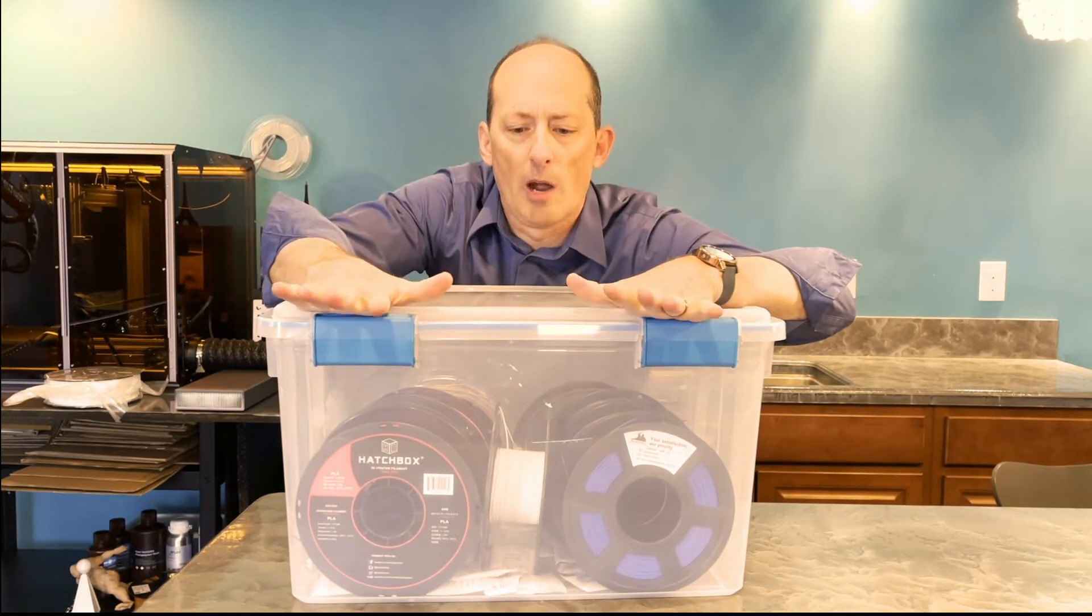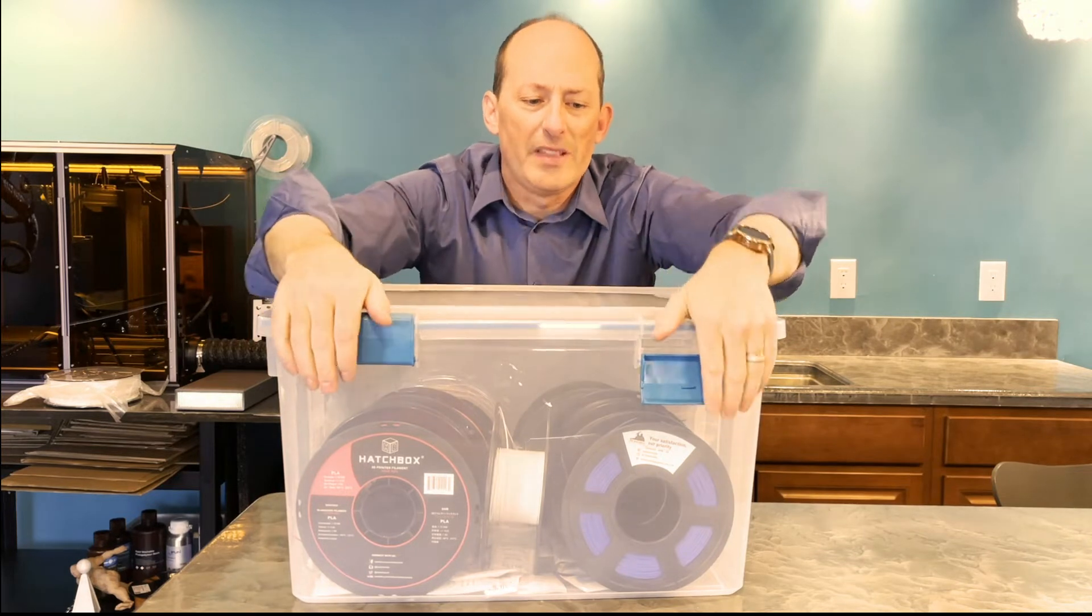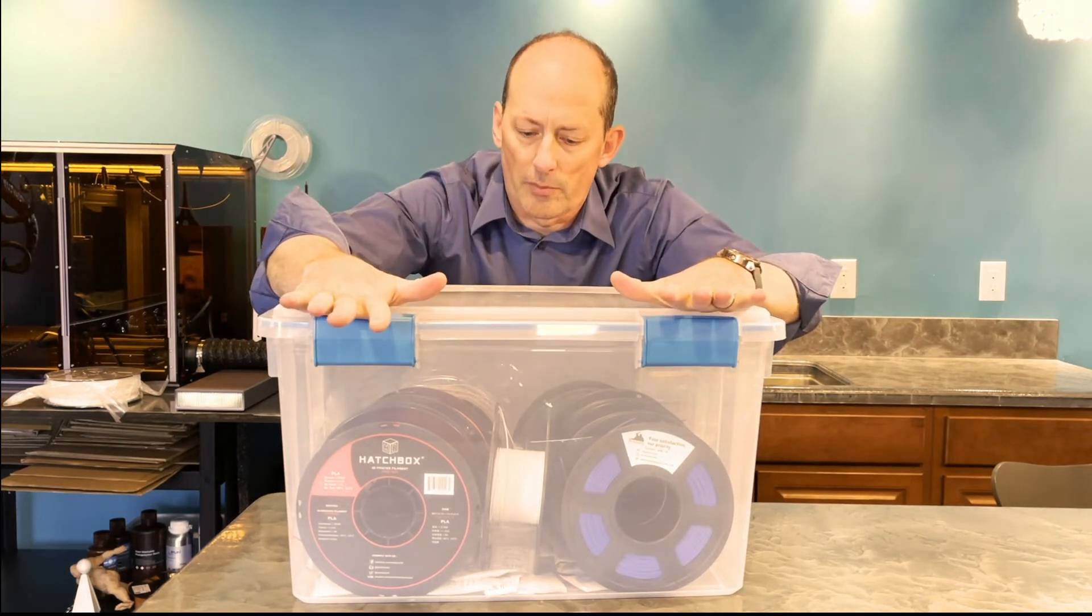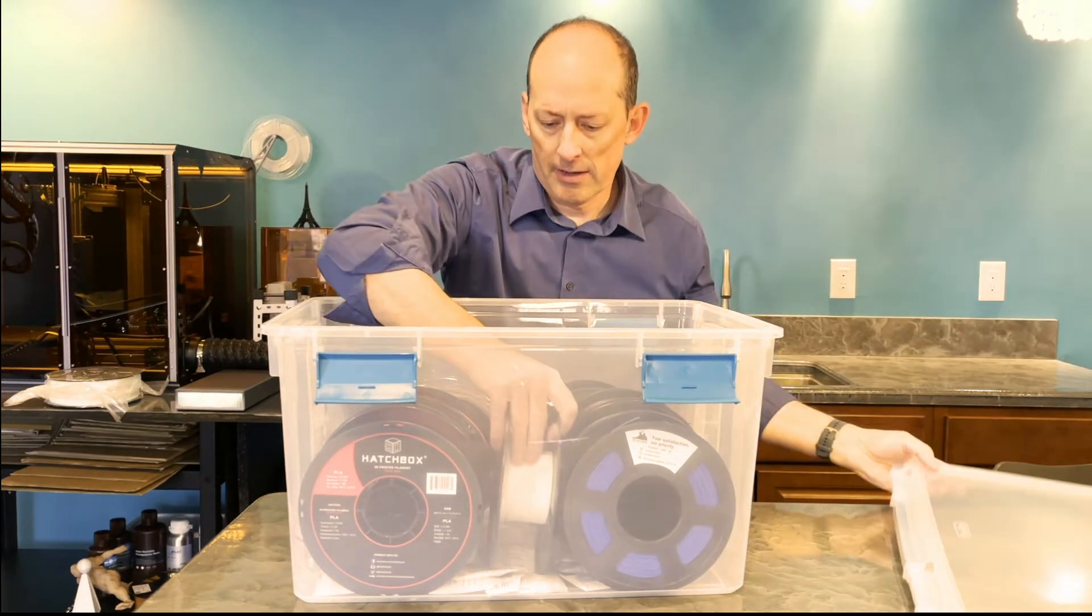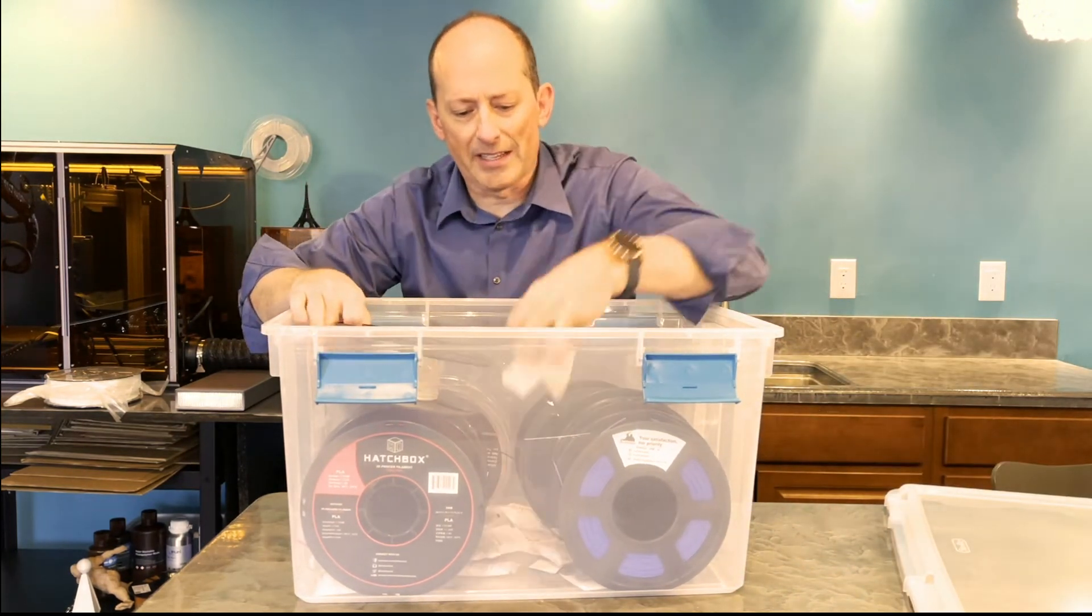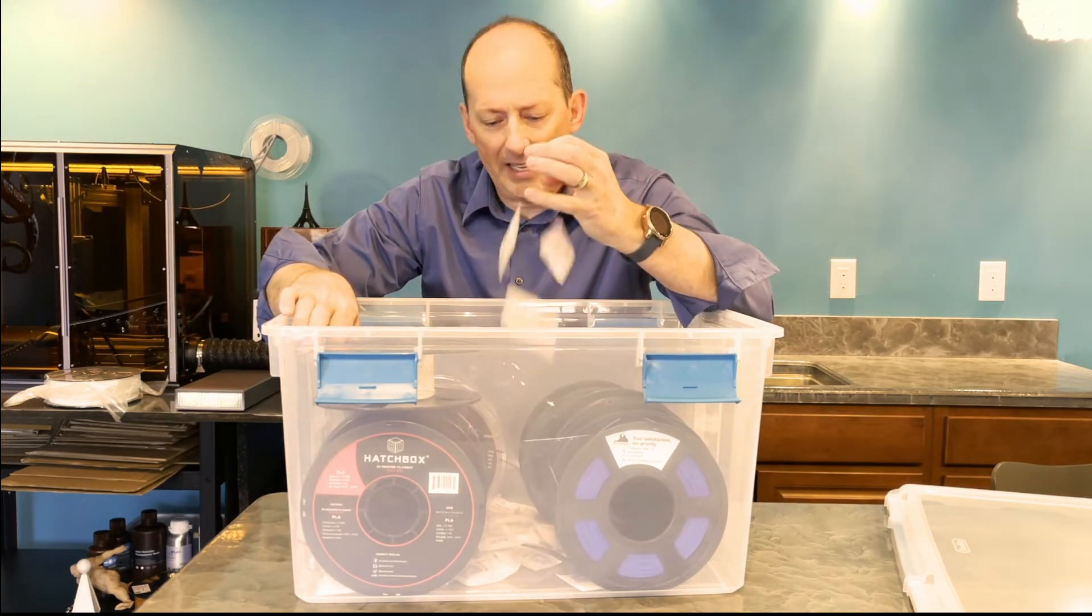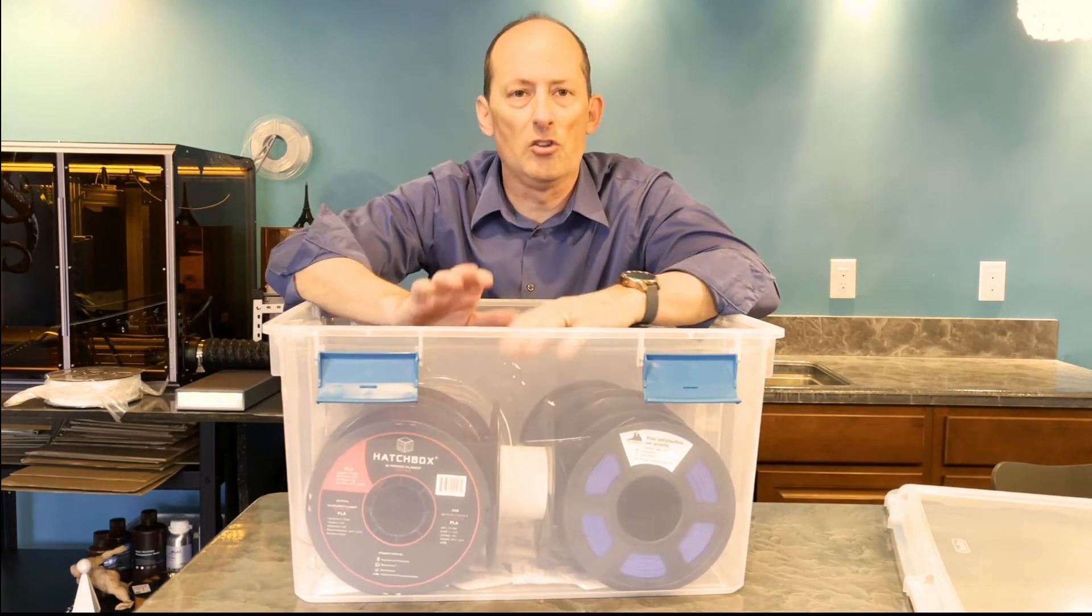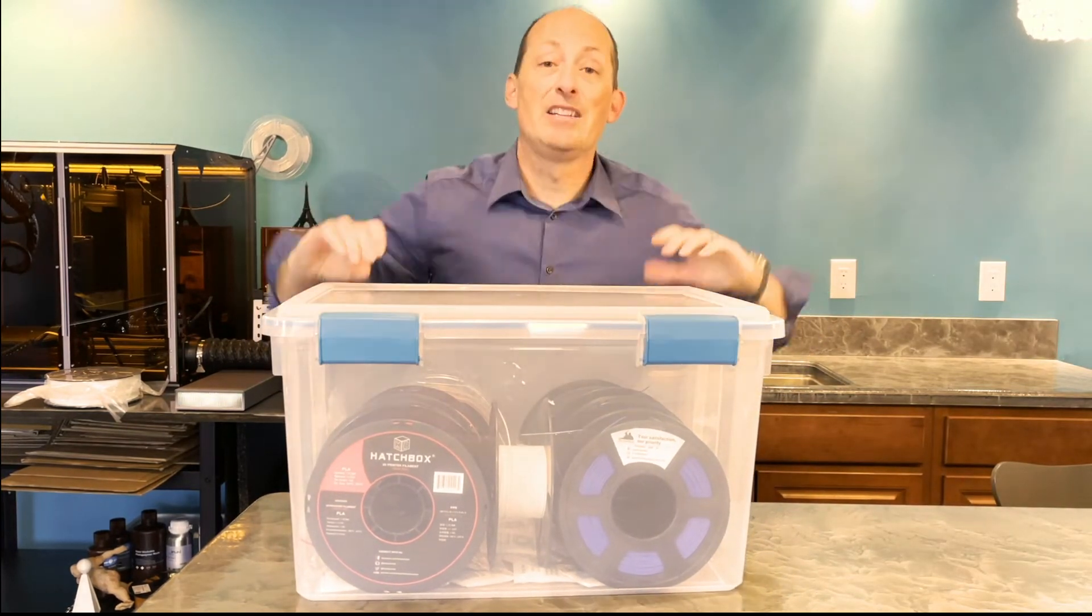I purchased this large Tupperware that has a seal on it underneath. It's a rubber lip that seals closed, and it clips closed with pressure. And I keep my filaments in here, and I keep in here all the desiccants they come with, as well as other desiccants that I have found. I just toss any desiccants in here so that they continue to absorb. But you want to keep these things dry and clean.